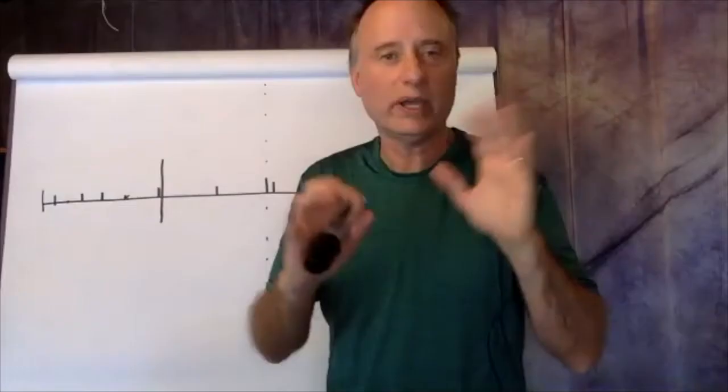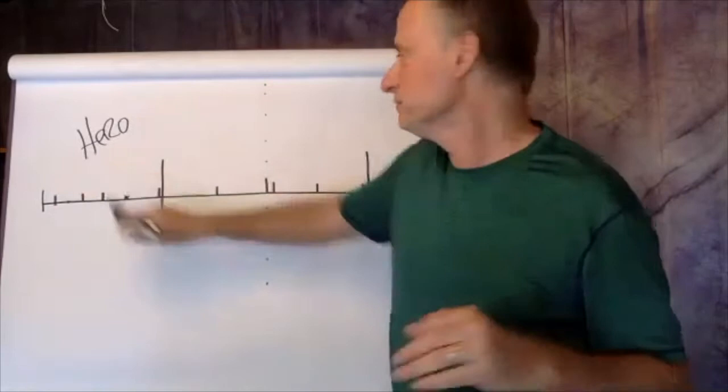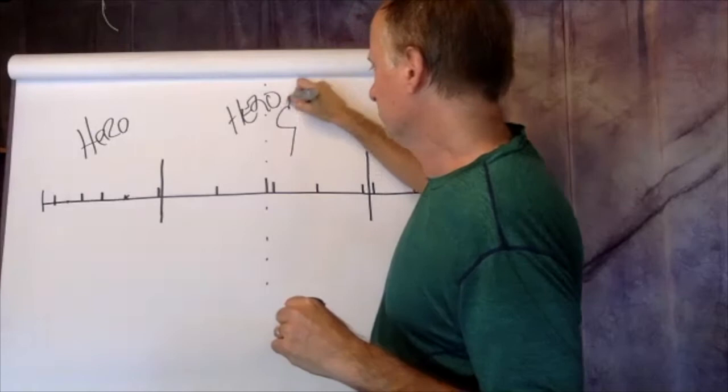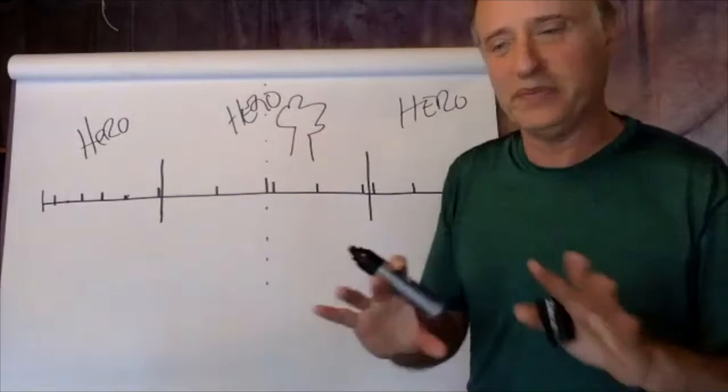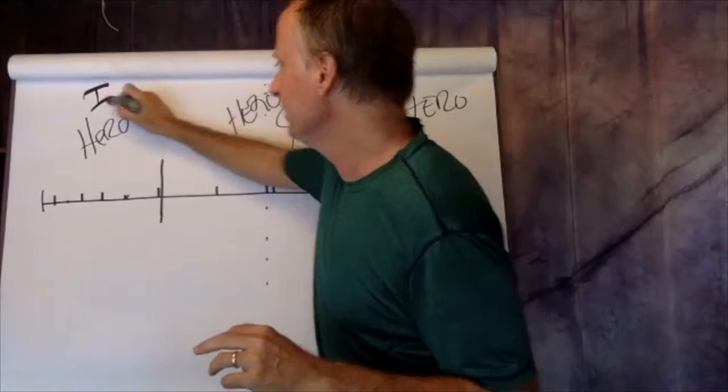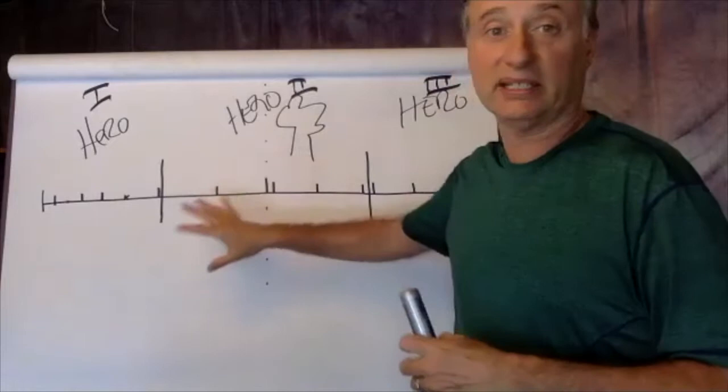So the basic story structure is you have a person, you have a hero, and they're living a life. Then you get the hero up a tree and you throw rocks at your hero. And then at the end, the hero comes down from the tree. So that's very simple, that's the quickest three act structure. And of course, this is act one, act two, and act three. Okay, so we're going to go over that to deepen our understanding. But that's basically every story ever told is what happens.